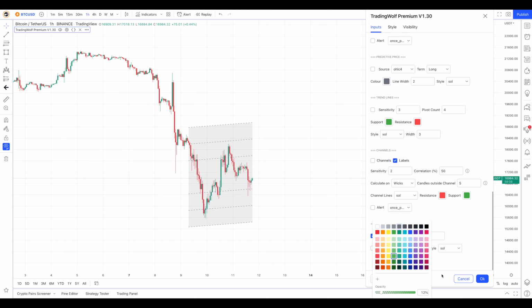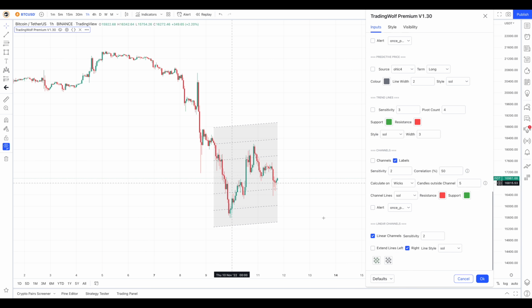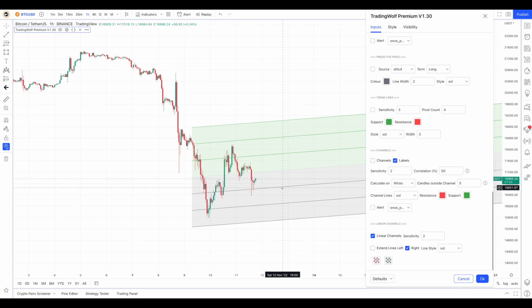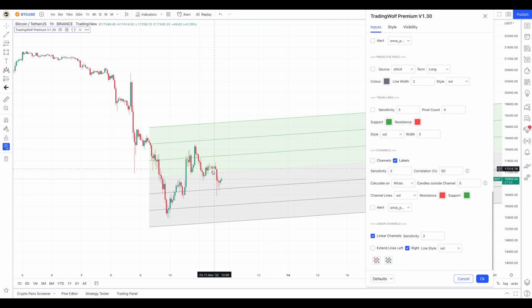So say you want the bottom to be bullish and the top to be bearish. I've done it the wrong way around, sorry. So this first one is for the bearish box. Second one is for the bullish box. You'll see now it looks like you buy here, sell here. Pretty simple concept, but once again, you want to use this with other means of confluence. Don't use it to trade by yourself.